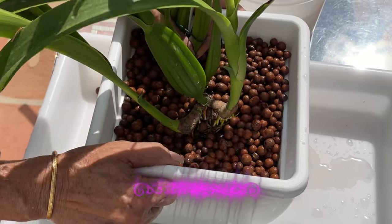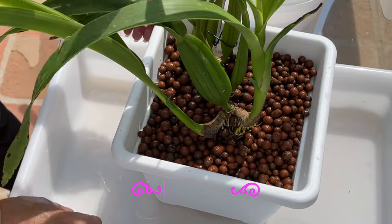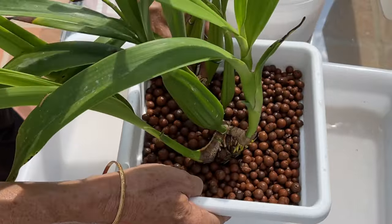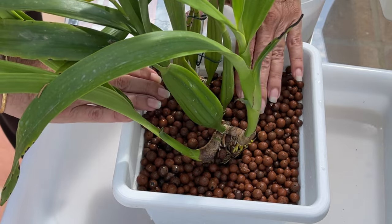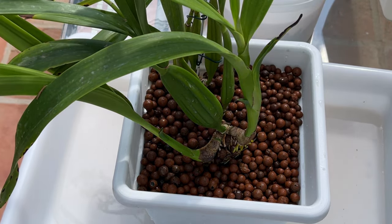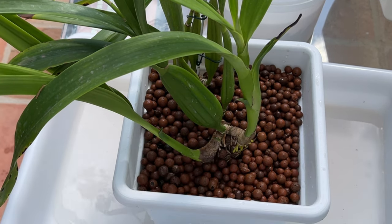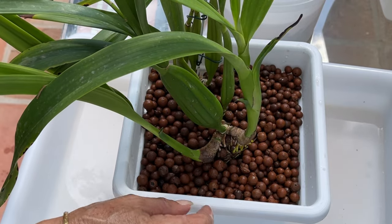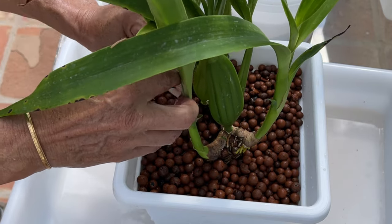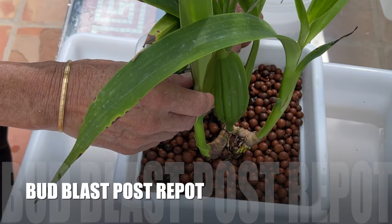It's possible you may have a shorter bloom duration after repotting because the orchid dumps the blooms without you having done anything wrong. But it is also possible you are winning in all aspects: the orchid will continue growing new roots, the older roots will continue doing their job, and you have your blooms to enjoy without anxiously watching roots grow longer and longer. Before the repot, give your orchid a good soak in calcium nitrate or Cal-Mag with some seaweed added for good measure. There is no harm in continuing to apply these two nutrients for the coming month post-repot before returning to fertilizer — this can help her recover and hold on to blooms for as long as possible.